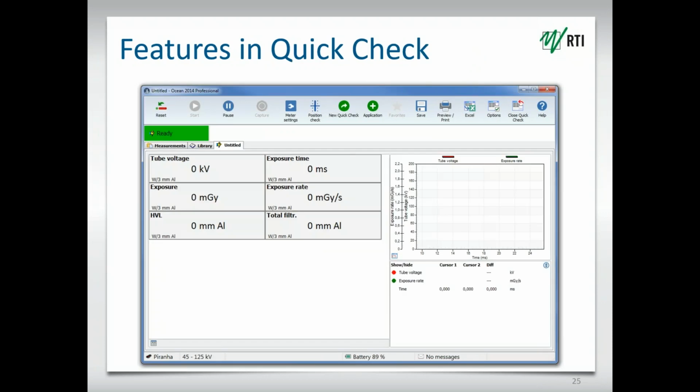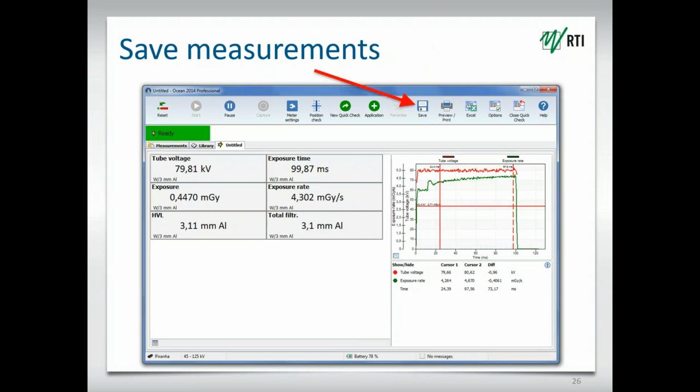Now, that's pretty basic for any type of instrument in the X-ray market. It provides measurement values, and you can select different applications. When designing Quick Check, we were hoping to find more functionality that would guide and assist the technician in a better way. We added some features that are included but may not be so apparent.